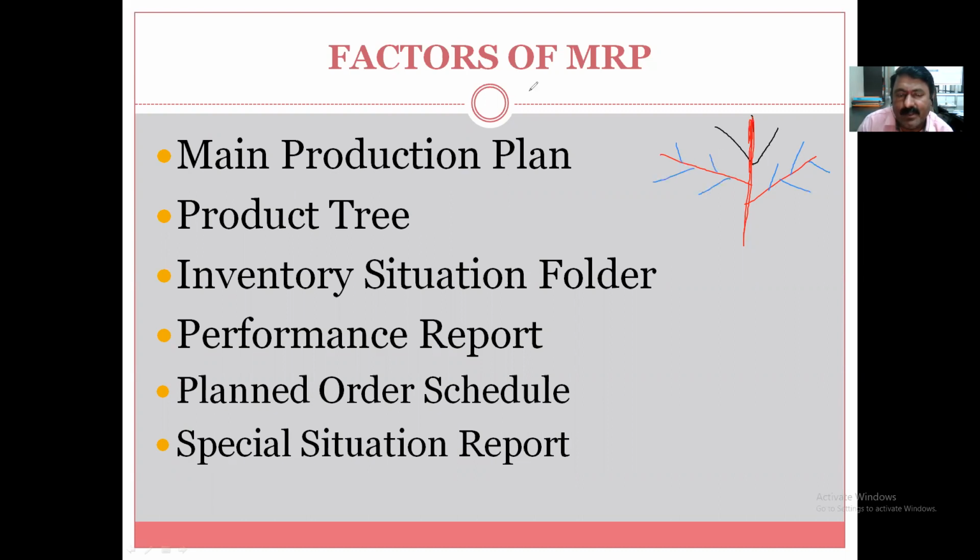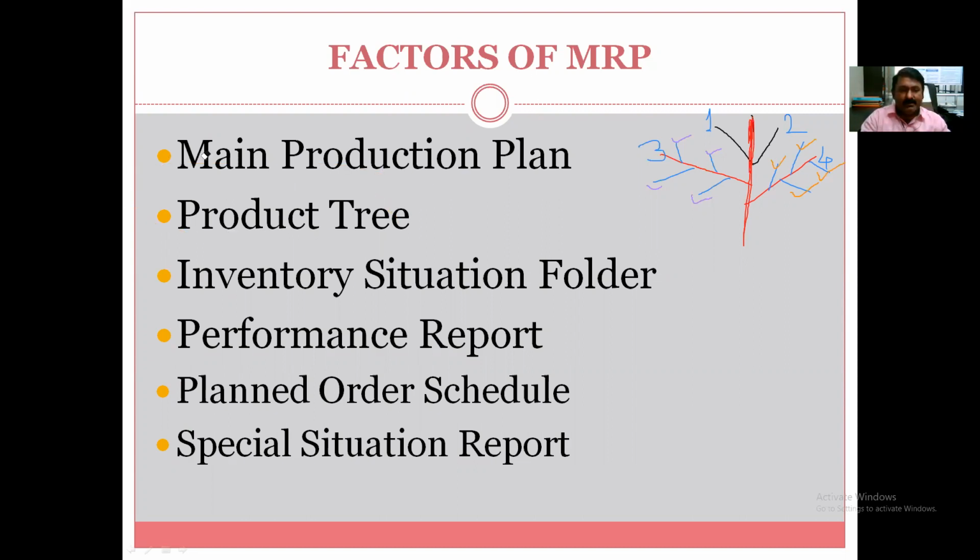So this is nothing but the product tree. In simple terms, this is your number 1, this is your number 2, directly attaching to the main part. This is your number 3. To make number 3 ready, some smaller parts are required first. And when number 3 is ready, it will attach to the main part. This is your number 4. For making number 4 ready, you have to get these 3-4 parts ready. Then your number 4 will be ready and it is attached. This is nothing but the concept of the product tree.